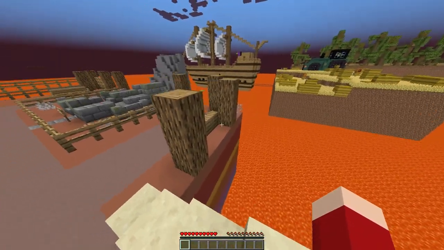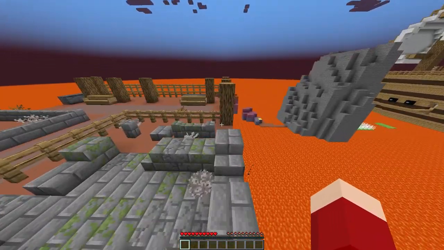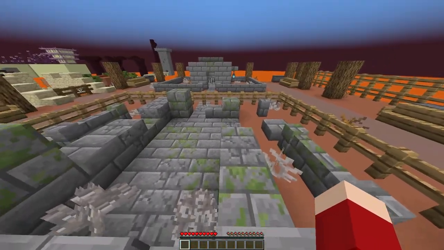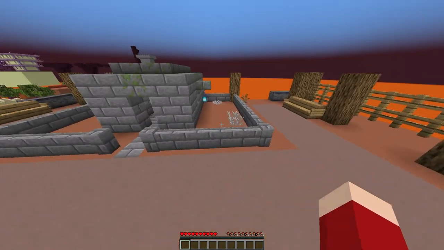Okay. So let me try this again. So I got to jump. I got to jump. And where do I go? Wait, is there something? I don't think there is. So let me try to think. So what happens? Let me try jumping on that wall.